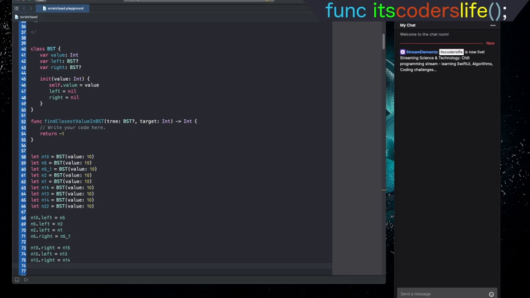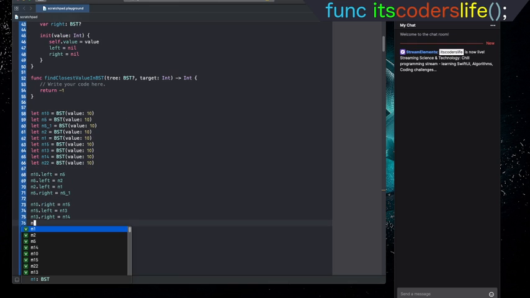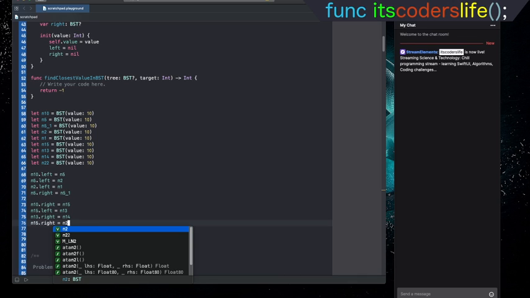Okay, and we have 15 right, and 15 dot right to n22.